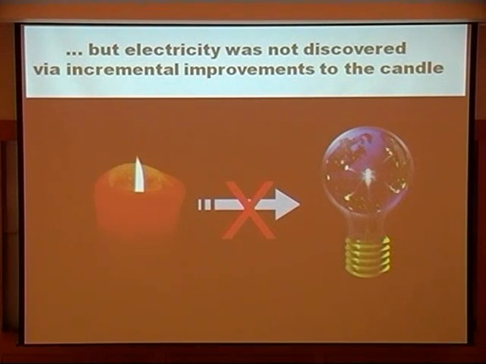We can't get from here to there to use any of those energy sources unless we make big changes. And the big change is that we're not going to be able to just tweak today's solar cell to make a much higher efficiency solar cell, or tweak today's fuel cell to make a much more efficient fuel cell. We really can't think about incremental improvements. And I like this slide because it shows you that the candle didn't get its origins, I mean, it was not derived to make this light bulb. And so we have to come up with new concepts, we have to come up with new technologies, and the only way that we're going to come up with this is to do research, okay?